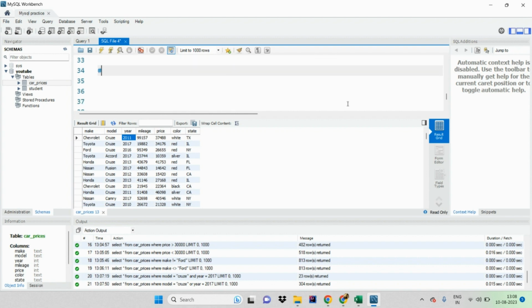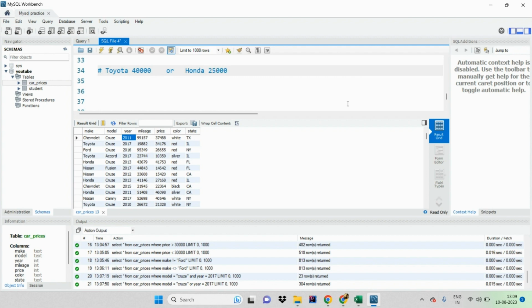Now we will see some real-time scenarios. For example, I want to select Toyota cars which have a mileage greater than 40,000, or I want to select Honda which has a price lesser than 25,000.